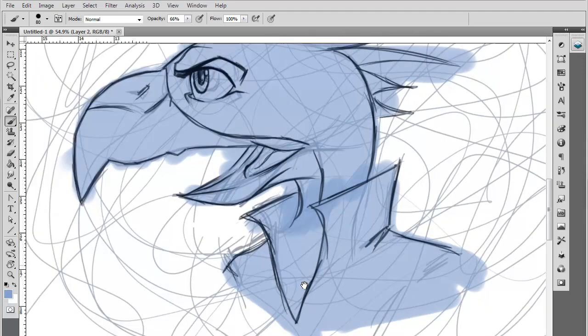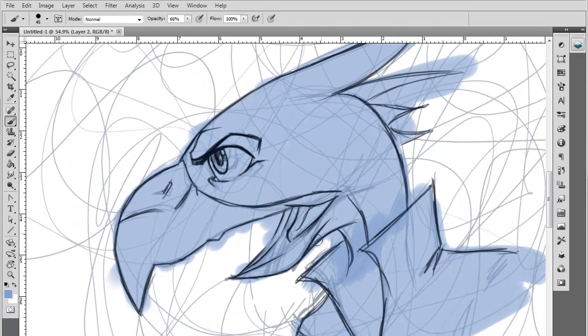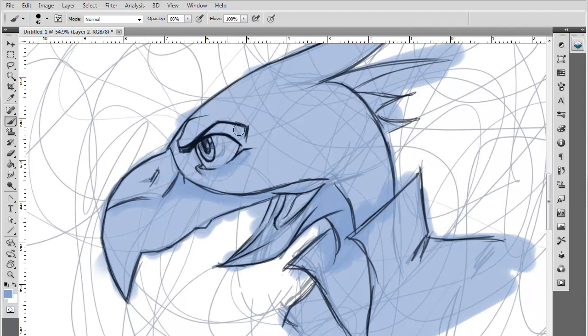I was inspired to go ahead and do this demo really quick while I felt in the mood, and so I kind of put down finishing the advertising for the actual workshop so I could do this. So what I'm doing here is I'm just starting to apply the shading that'll go around the face here.